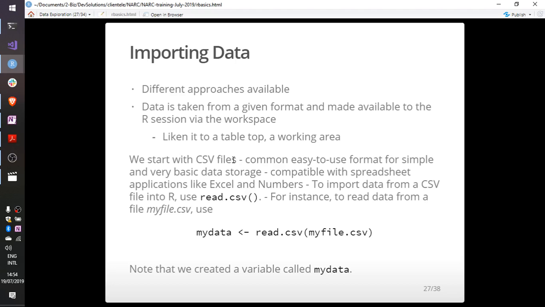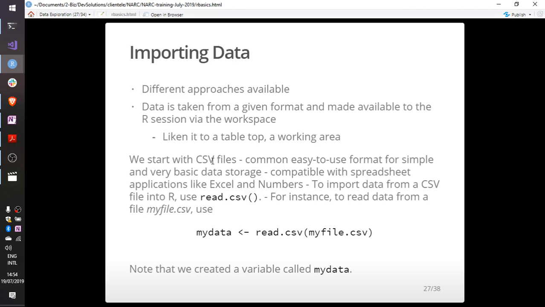Now, we will start with CSV files. CSV files are what we call comma separated value files. These are text files where the data is just separated by commas. I don't know if you have ever seen that before. If you open them with Excel, they will appear as a spreadsheet.